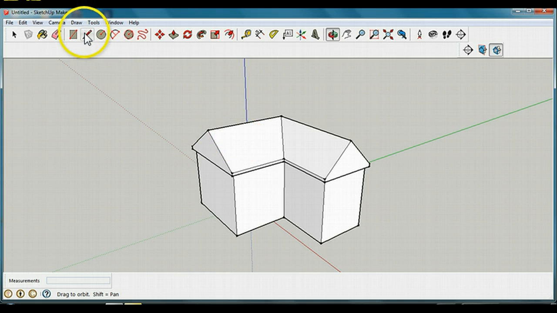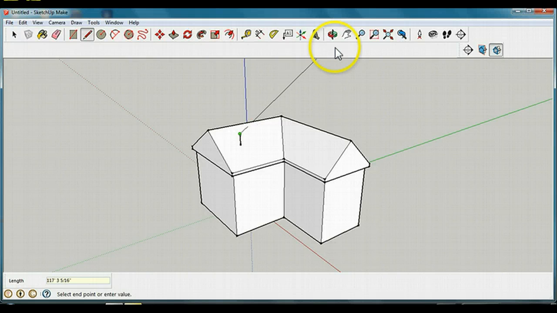here. So we're going to have to use the pencil. So I'm going to click on the pencil, the line tool. I can start the chimney anywhere. You'll notice I'm on the face. That means I'm on the actual face of the roof. So I'm going to click once and I'm going to start to go up. Okay. I should be on the blue axis here, which means I'm going straight up. And I'm going to type 2 feet. I want my chimney 2 feet high. So I'll type 2 apostrophe and hit enter.